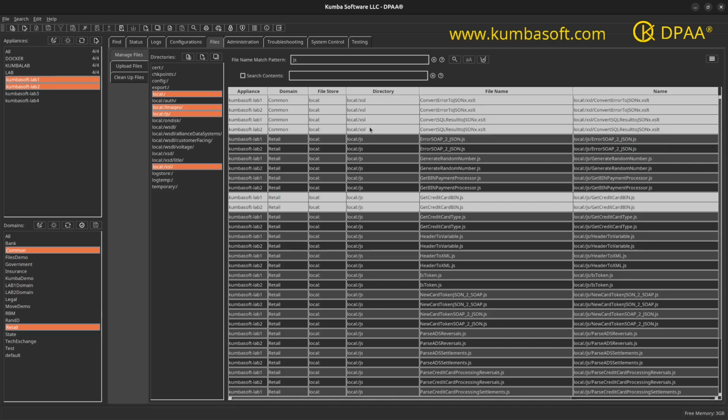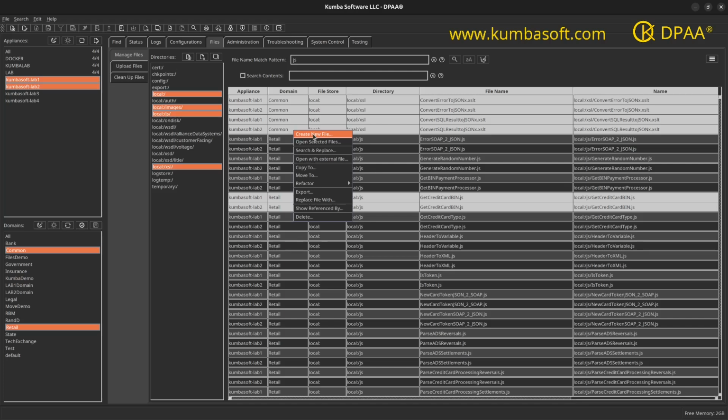Likewise, I can press my right mouse button over the selection and get the same menu. To get the menu in the center of the screen for this demonstration, I'm going to right mouse click. And you can see we have a number of options available to us.